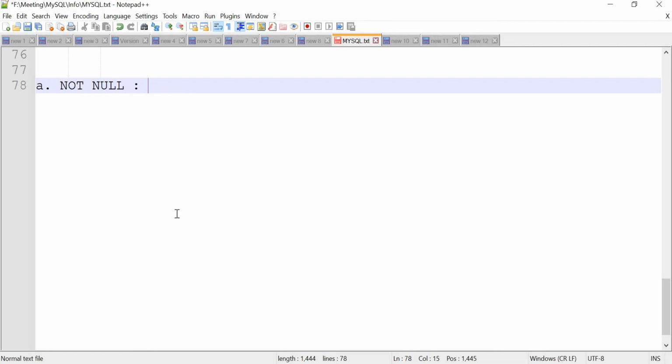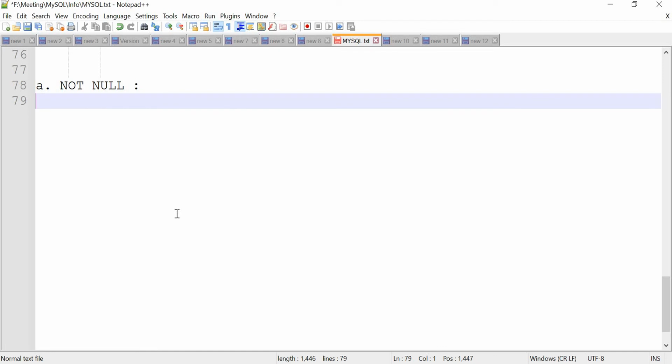Let us say you specify the name of the employee, in an employee table. The name of the employee should not be null. It should have some value, some alphabet. If you specify the employee name as not null, it is not going to allow nulls into the employee name column. It ensures that the column cannot have a null value in the entire table. That is not null.